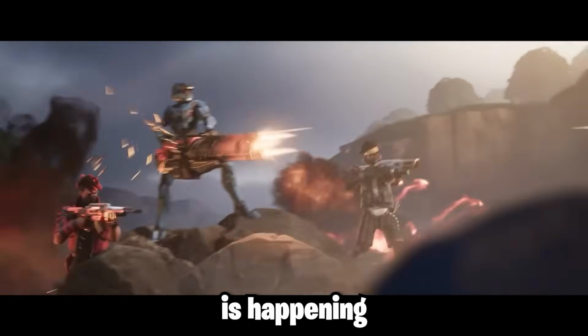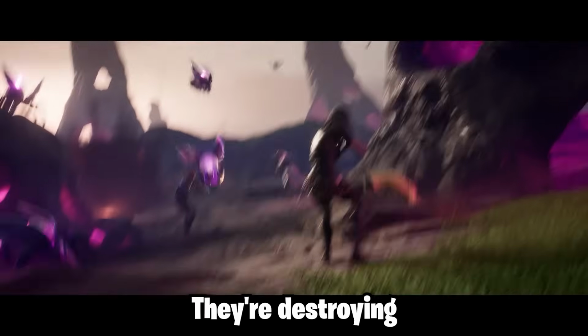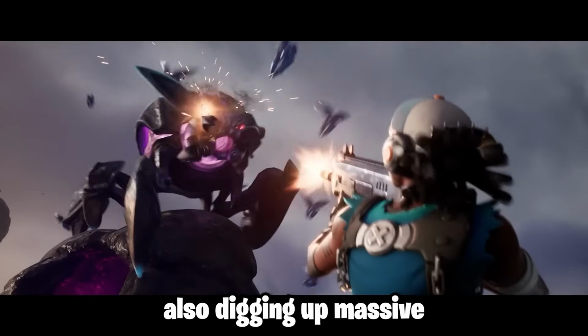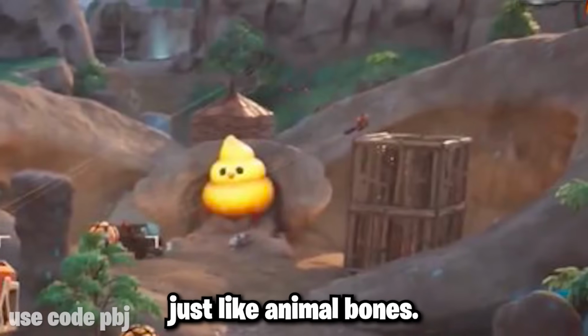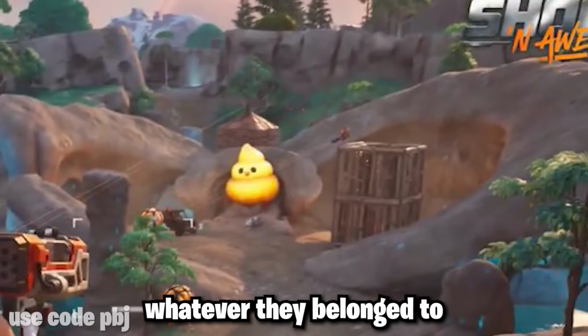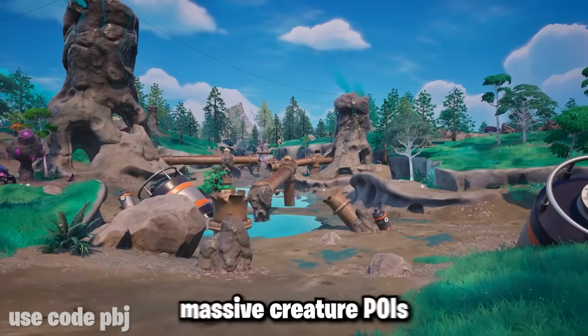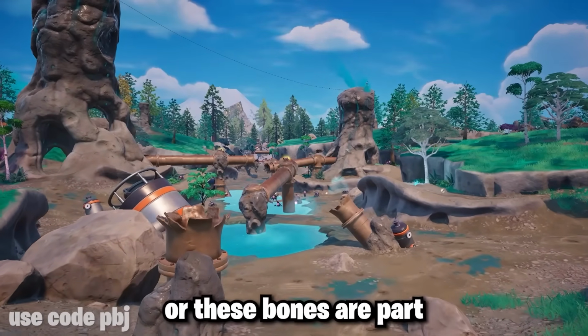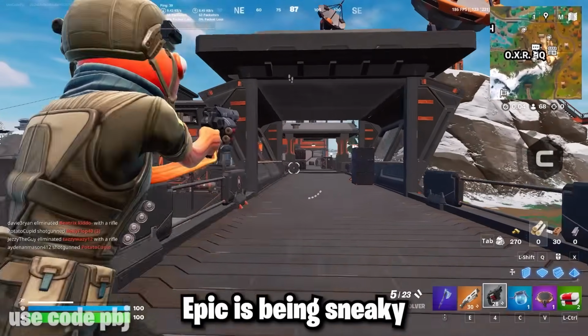But something weird is happening with these bugs, because obviously they're digging everywhere, they're destroying the earth, but they're also digging up massive skeletons under the island. These aren't just animal bones, they are gigantic, which means whatever they belonged to was huge. I'm calling it now, either we're getting a massive creature POI or these bones are part of a new live event or something. Epic is being sneaky this season.